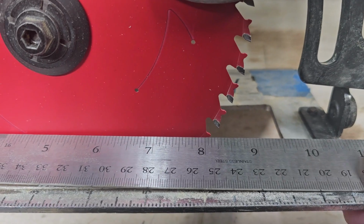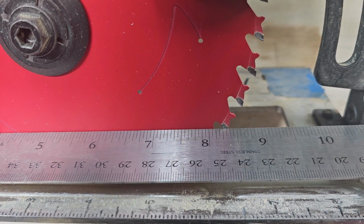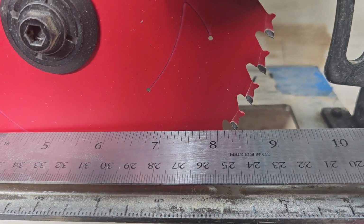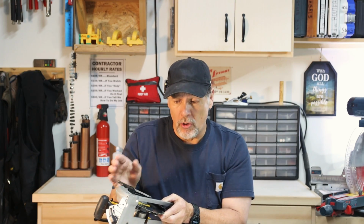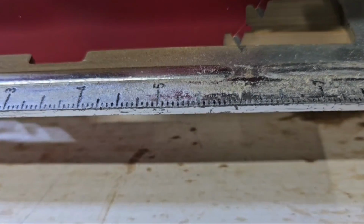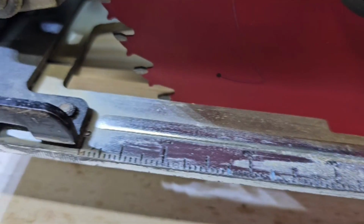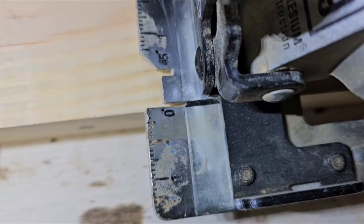If you place something on the blade here, you have to make sure it hits the teeth that are on this blade. Now this blade here has tungsten teeth, and they stick out further than the actual metal part of the blade. So if you don't line it up with those teeth, you're already going to be cutting off the line. But here's a better way I found. If you take a 2x4, lower your blade down and line it up against the 2x4, then get behind there and see where that blade is touching in comparison to where your base plate is.